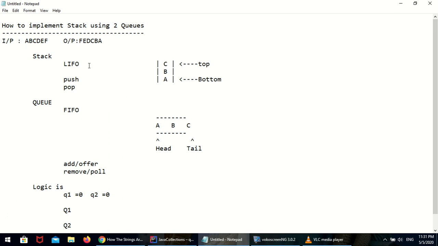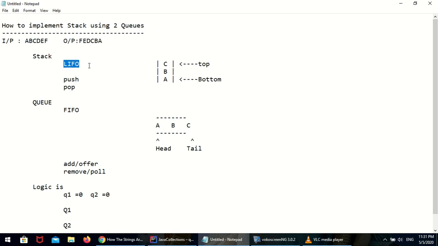Hello guys, in this video, how to implement a stack using two queues. We need to implement a stack. A stack follows the last in first out principle.